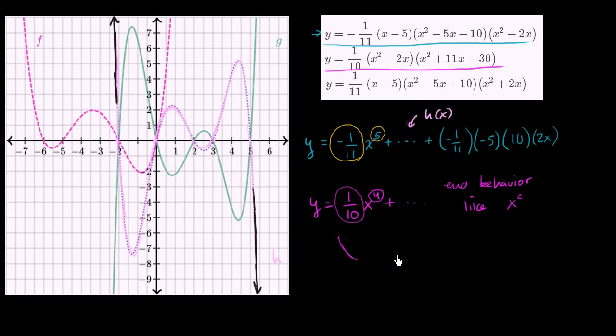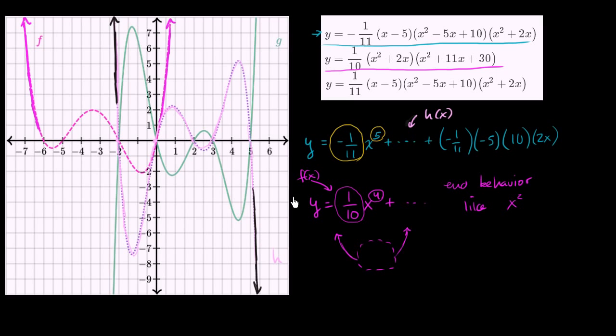And then when x is really positive, the value of the function is going to be really positive. And it might do some kind of crazy things in between, because this obviously isn't x squared. It has all sorts of crazy terms there. So which of these functions looks like that? Well, let's see. Our f has that when x gets really negative, it gets really positive. And when x gets really positive, it gets really positive. And it's the only one that has that type of behavior. So we can say fairly confidently that f of x is this function.